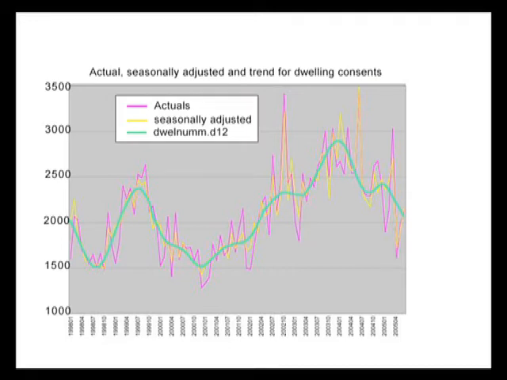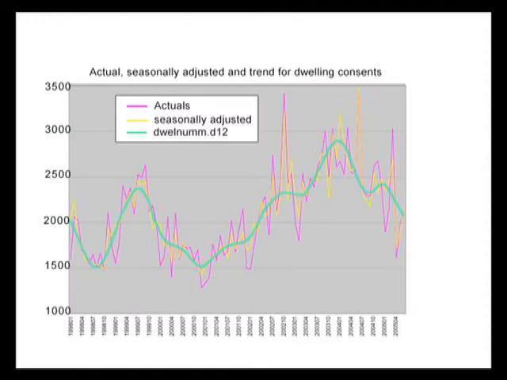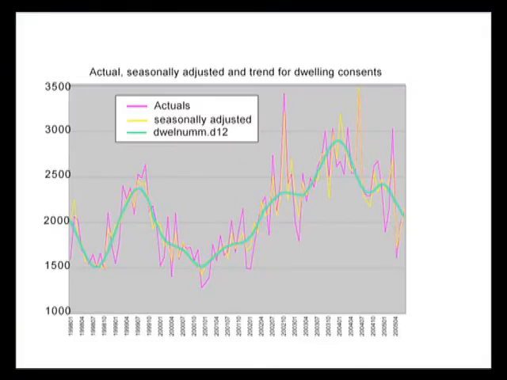And then April, May, June, what happened was that the local authorities who were processing the consents weren't really geared up to do it in the new ways that they had to do it. And so to start with, they were just learning, so they were very slow, not very many consents were issued. And then they've gradually been getting through their backlog and getting better at it. And so you can see that the value comes up again. So when you're looking at a series to try and explain what's happened, it's really important to look at the real world effects. Because if you were just looking at the numbers here, you would think that the economy was taking a real dive, when in fact that's not the case. It's just the change in legislation that's made the difference.